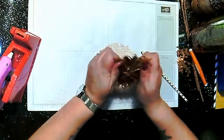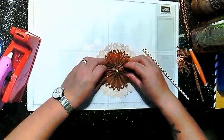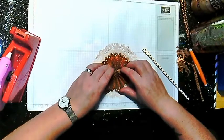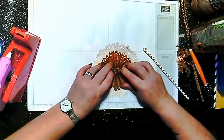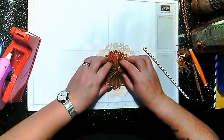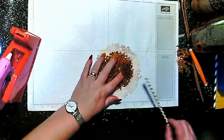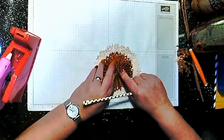our concertina and very carefully, without burning yourself, which is what I normally do, pop that into the centre so that it holds nicely. Just checking that's all in the centre. Now, not quite. Give that another second just to cool off.